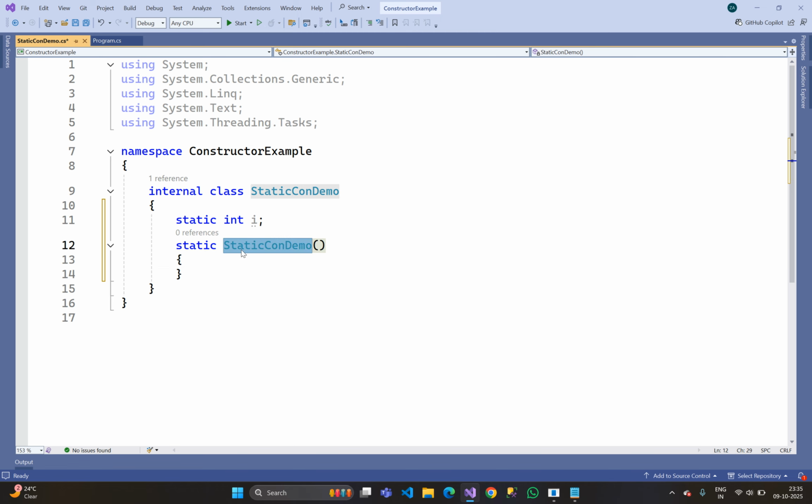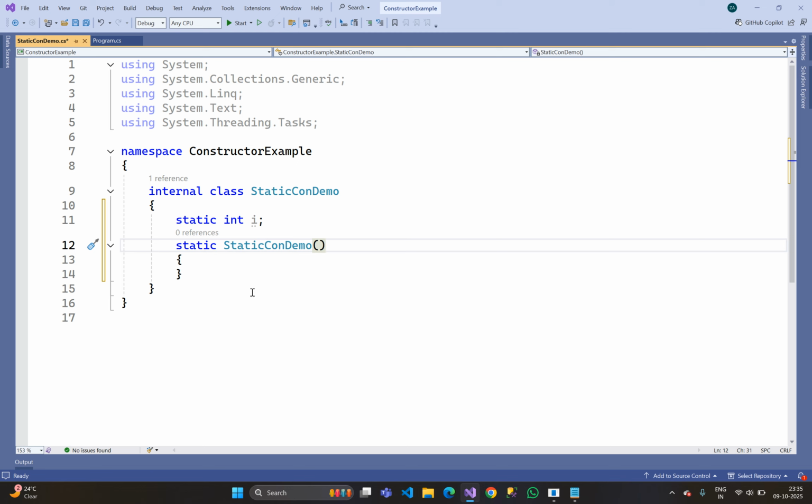To overload, we require parameters, and we differentiate the methods using the order or type of parameters. But a static constructor is parameterless, that's why we can't overload it.